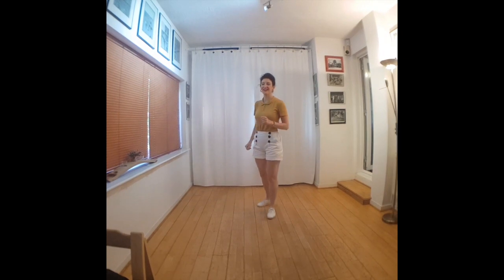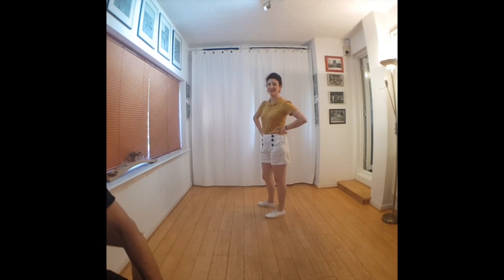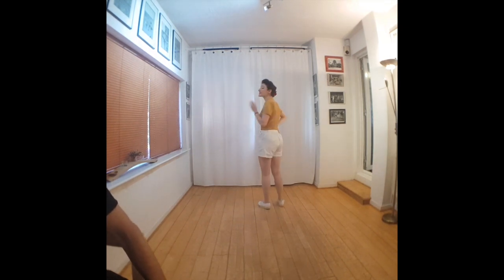You can do it plain. You can add the knees in and out. And you can just turn around in a circle, whichever way you wish. Last time. You don't have the tune for the Suzi cue, do you? It's quite fast, that one. Oh, okay. Yeah, we have a tune called Suzi Q, which is actually quite fast.